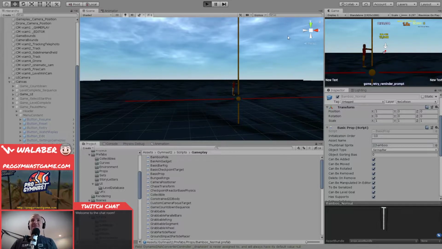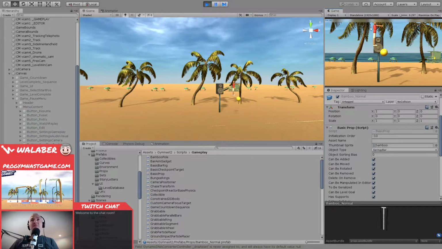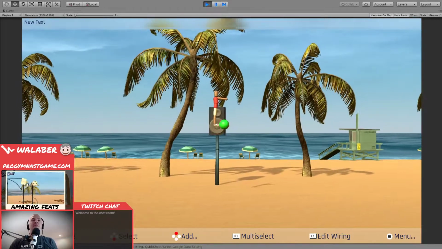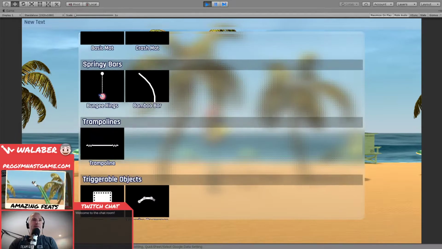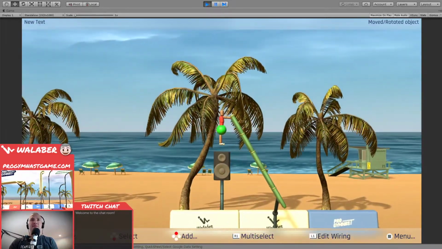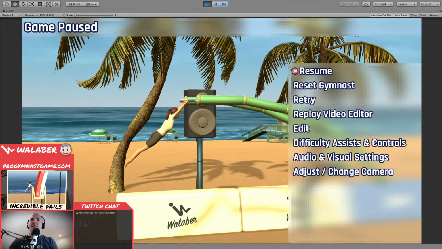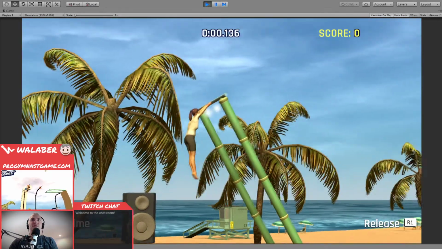Feels like a slightly flimsy fix, but the problem is, otherwise the bamboo pole needs to be smarter and know when to do things versus not do things, which is an option. We'll cross that bridge if we have to. Okay, so let's go in here now. Let's add a bamboo bar, right? Let's do the simple case here where we just grab onto it, pause. Okay, resume still works, retry still works.